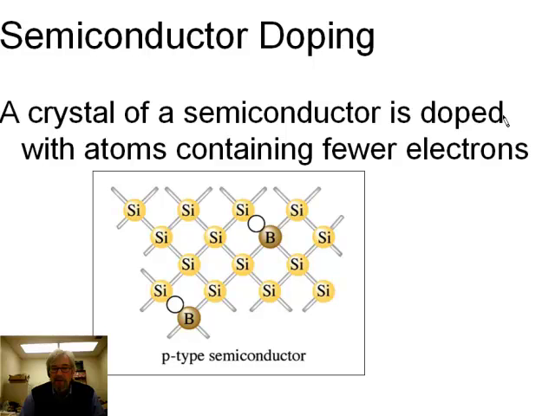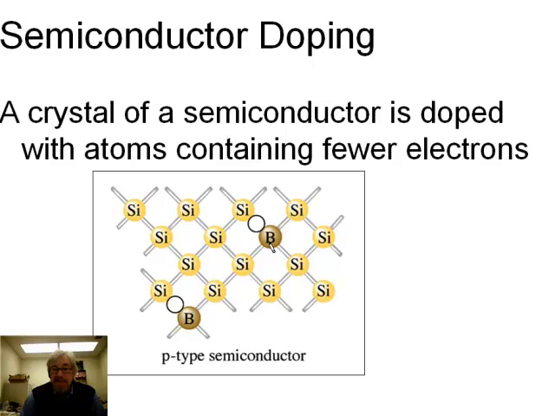Semiconductor doping is made when you take a crystal of a semiconductor, like silicon is what we're using here, and as you build the crystal, you throw some impurities in there. You drop in some atoms that aren't silicon, and they incorporate themselves into the crystal. In this example, the semiconductor is doped with atoms that don't have as many electrons as silicon. So boron would be an example because it's in the group just left of silicon, so it doesn't have 4 electrons. So the bonds that are made between silicon and boron, they're missing something.